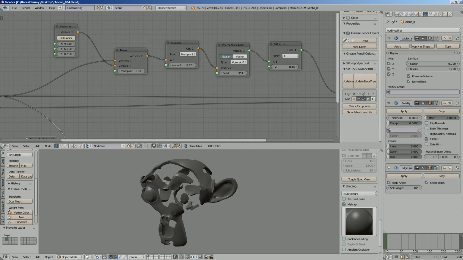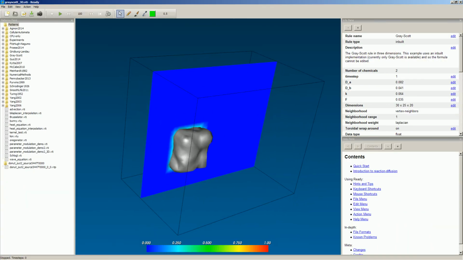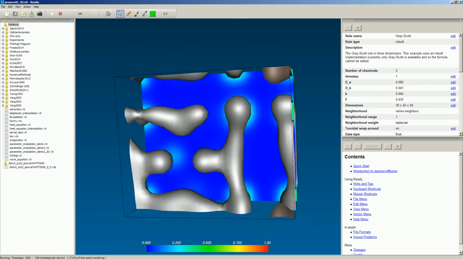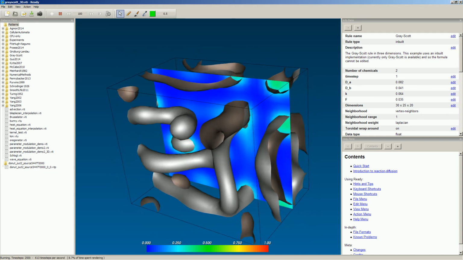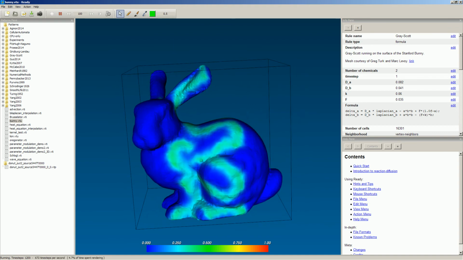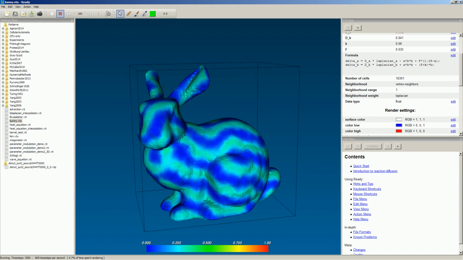So let me give you a quick preview. So again, the other day I was talking about reaction diffusion, and this thing is really cool. This is just another program that allows you to see this simulation in real time. For example, the bunny one is very cool. I want to actually use this setup together with Blender. This thing is pretty complex, of course. There's a lot of examples here, very cool. Definitely have a look at this software.